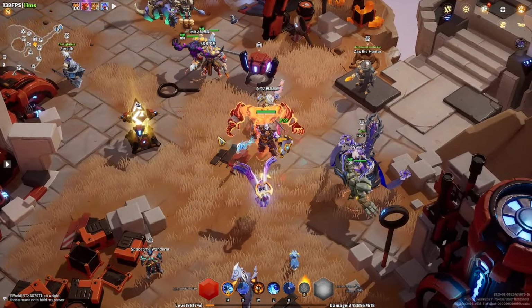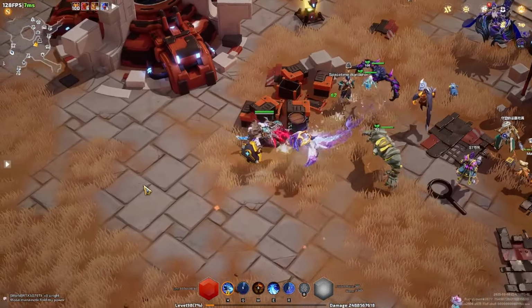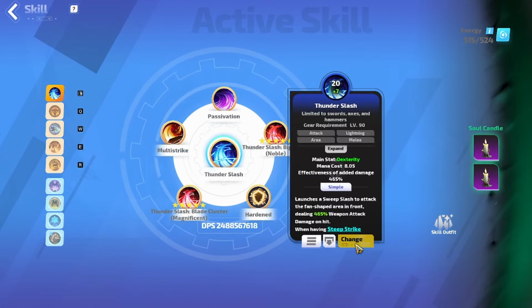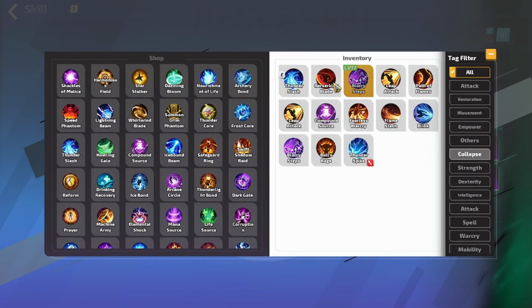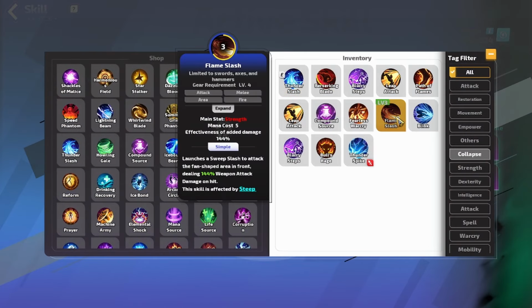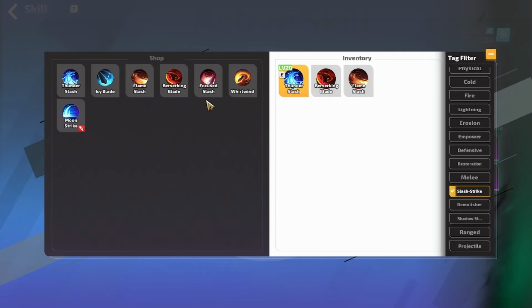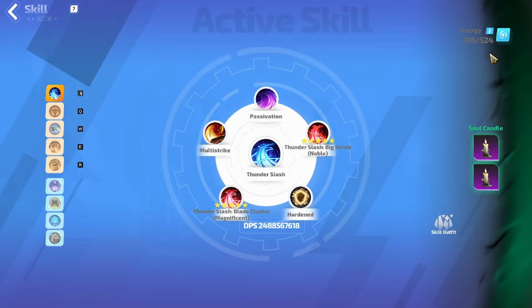Okay, so how does this build function? First of all, this is a very generic template. You could change Thunder Slash to anything you want. You can do Berserking Blade, you can do Flame Slash. Anything which has steep strikes will probably work with this because it is very generic in that regard. Okay, with that out of the way, how do we scale this build?